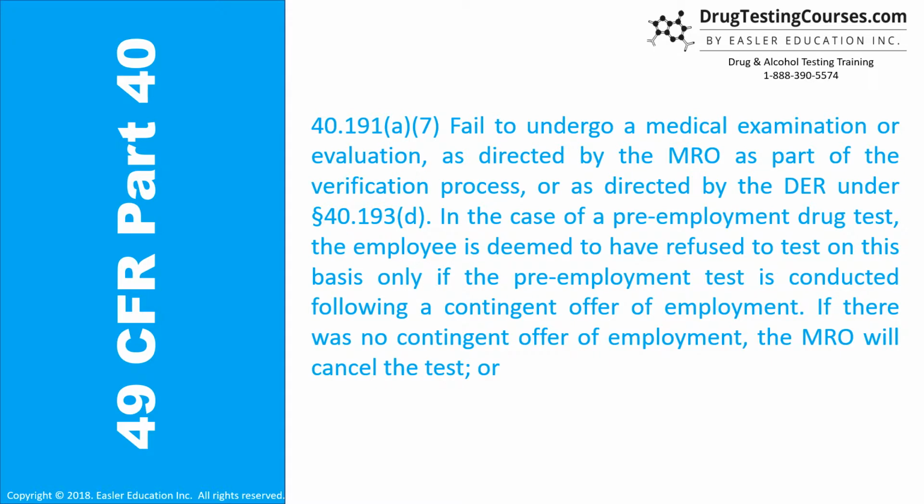40.191(a)(7). Fail to undergo a medical examination or evaluation as directed by the MRO as part of the verification process, or as directed by the DER under Section 40.193(d). In the case of a pre-employment drug test, the employee is deemed to have refused to test on this basis only if the pre-employment test is conducted following a contingent offer of employment. If there was no contingent offer of employment, the MRO will cancel the test.